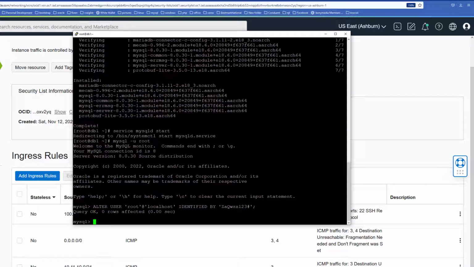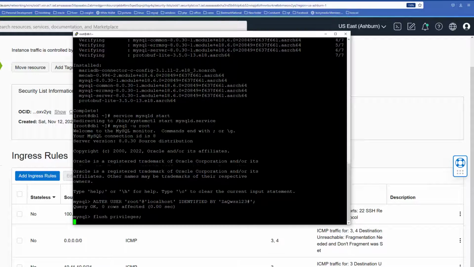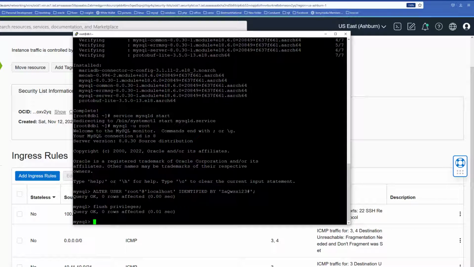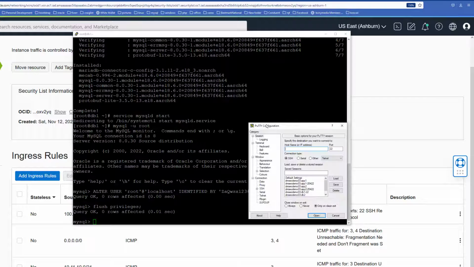Okay, flush privileges. And I want to open another session and validate whether I am able to log in with the new password.